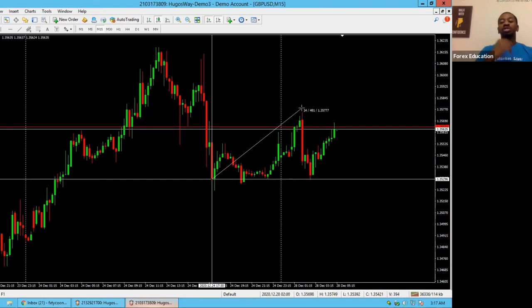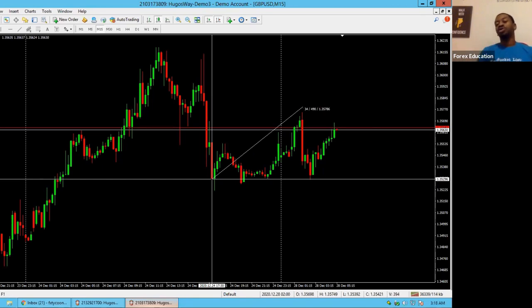The next number to it says 481. Now, 481, that really is 48.1. That's how many pips price has moved in a direction. So from here to here is 34 candles, and price has gone up 48 pips. And then the next number is just price. So at this point where I have the crosshair, price is at the 1.35786 price. That's it. So that's what the crosshairs show you.